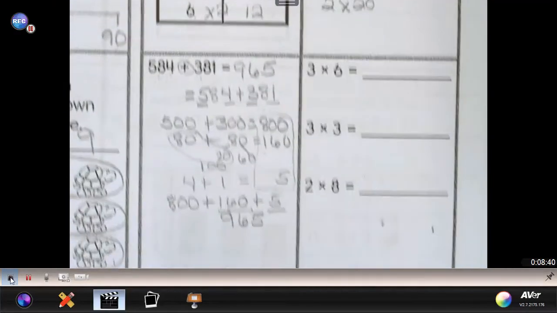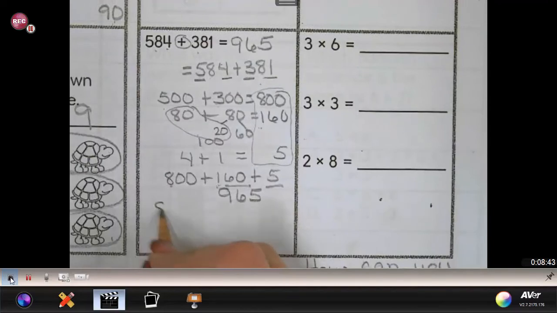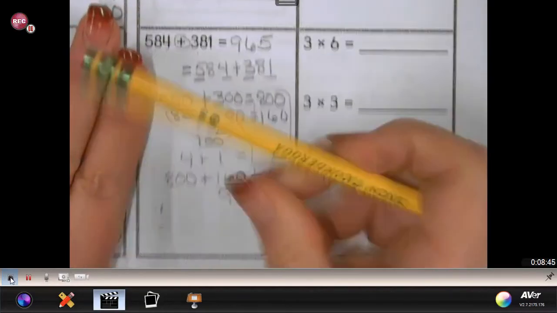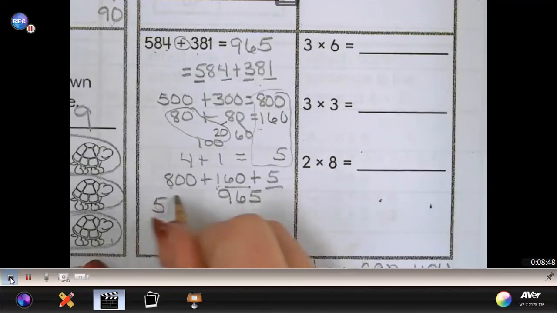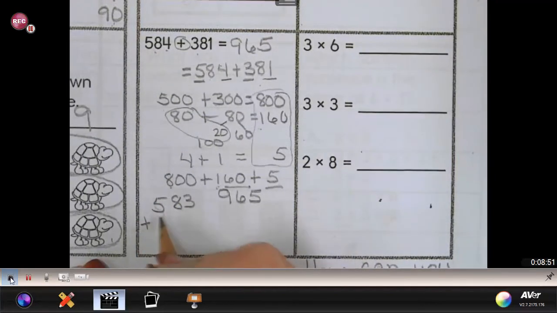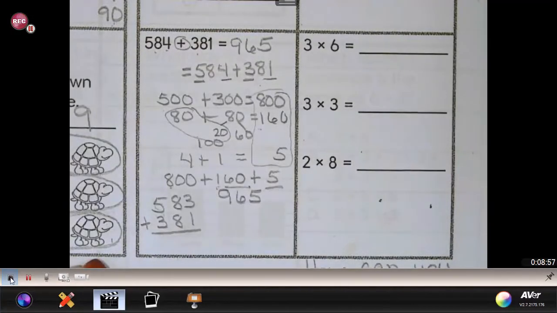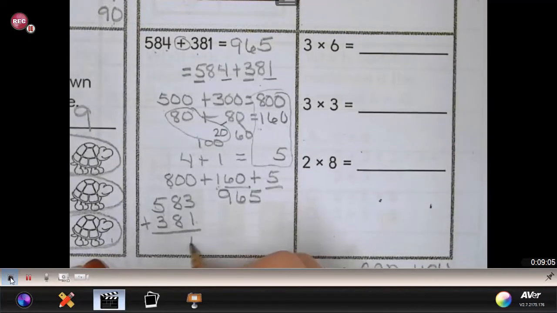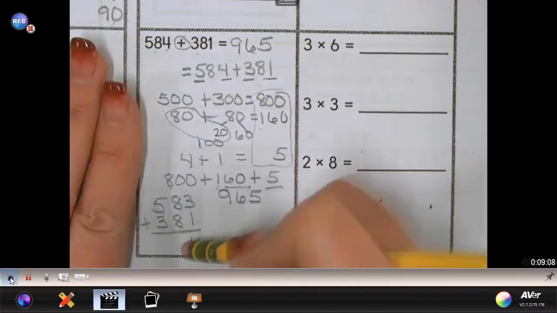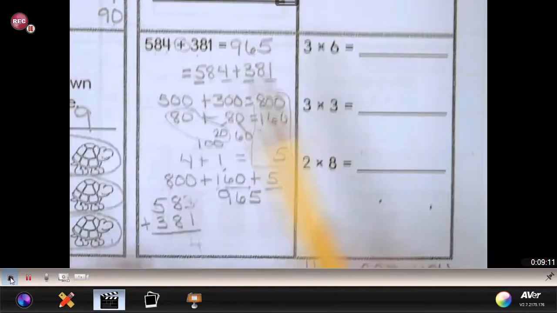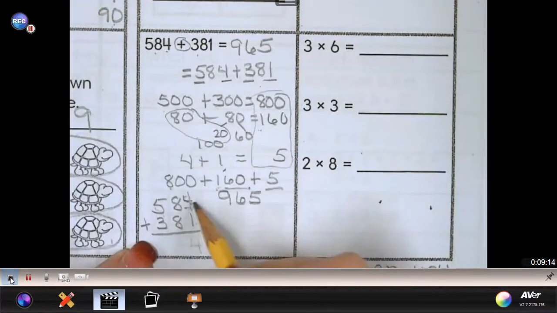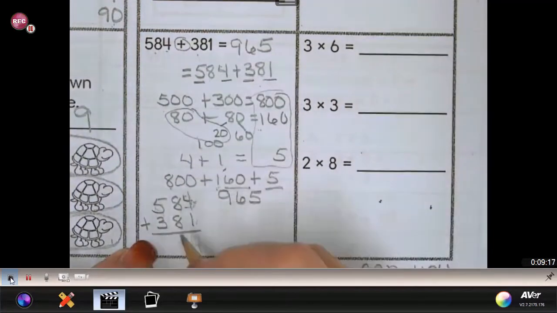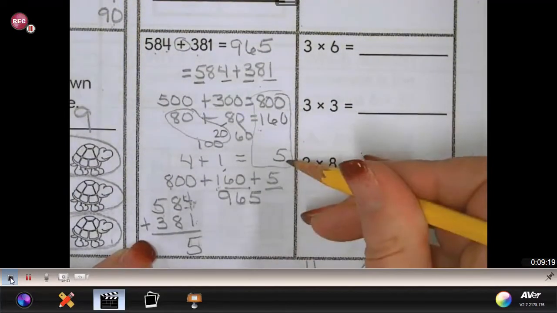I can also use my idea of using the algorithm. So again, I'm going to rewrite this, but this time I'm going to use my place values and make sure that they are lined up with one another, because we don't want to add ones with 10s, because we want to make sure that we're adding the same amount or same values together. So 3 and 1 more is 4, which is, sorry, I miswrote that. I was talking and I miswrote my addend. So 4 and 1 is 5, which is what we had here.